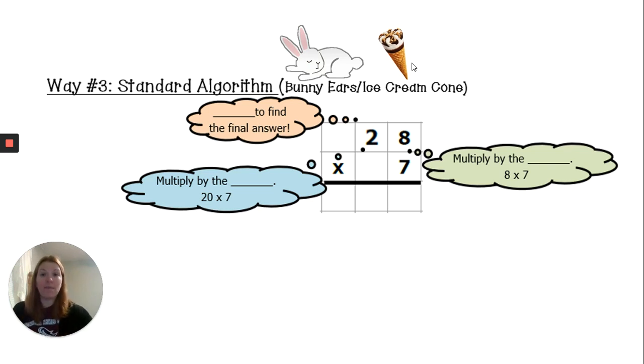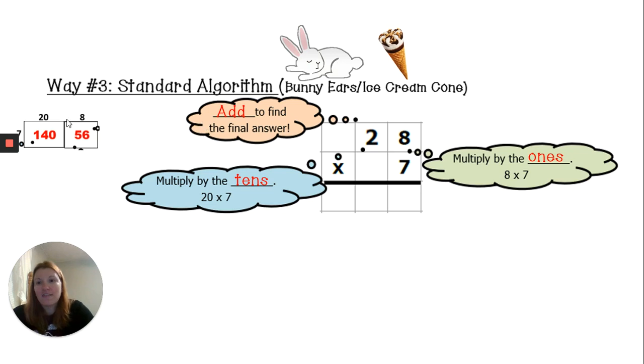So let's look at this problem. It's still the same problem, 28 times 7, but now we're writing it in that up and down way, kind of like you did when you solved addition and subtraction problems. We call this vertically. And we are going to have the same 3 steps that we've done before. We're going to multiply by the tens, multiply by the ones, and then do an adding problem to solve it.